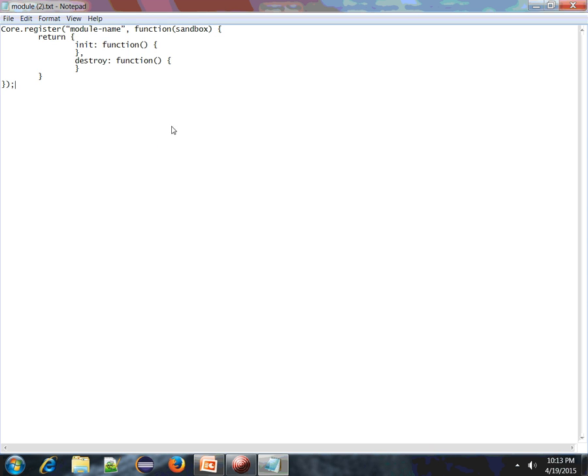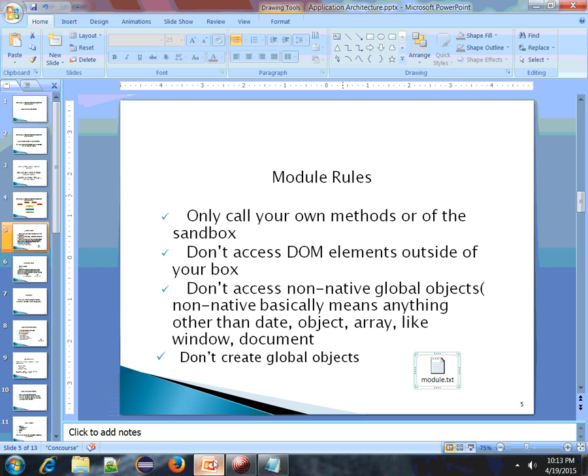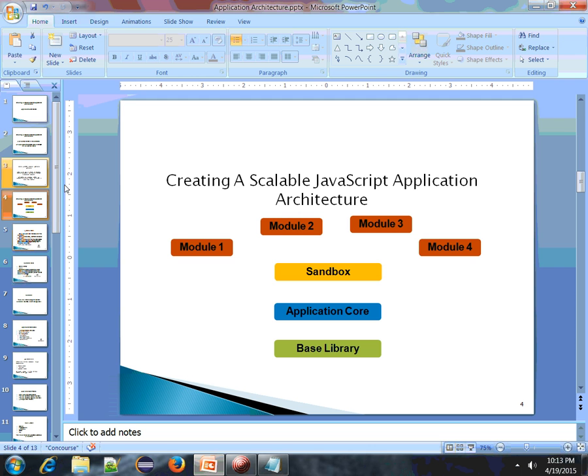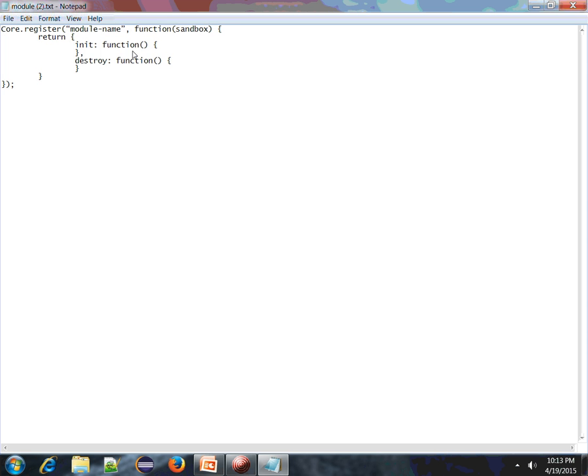In this case I have a small snippet of code. Core refers to the application core component of this snapshot, and I'll come back to the implementation of this module later. We pass the module's name as the first parameter to register it into the application core, and then we pass the function which has the complete definition of the module.